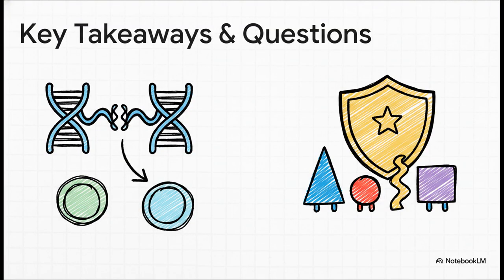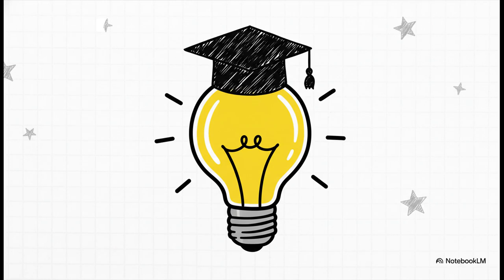All right, so let's just recap the big ideas here. First, DNA copying is the absolute starting point of all reproduction. It's how the blueprint gets passed on. And second, we learned that variation, those little copying mistakes, isn't a bug, it's a feature. It's what gives a species the ability to survive and evolve over time. We really hope this helped clear up the core concepts of reproduction for you.